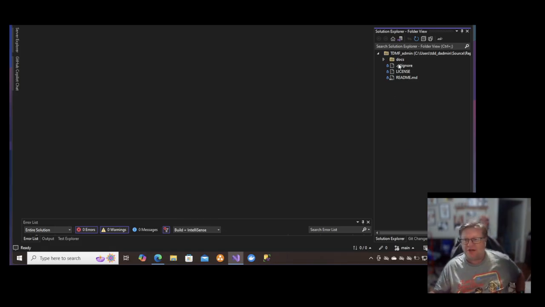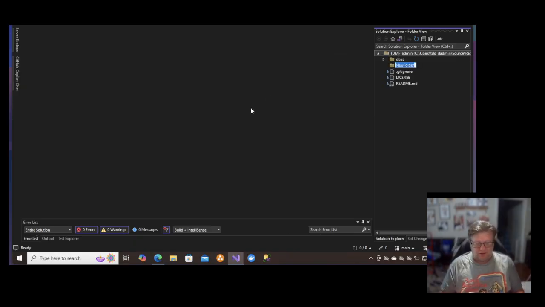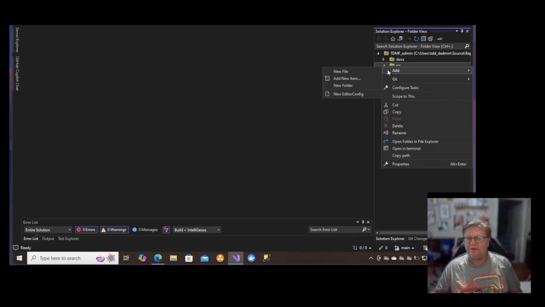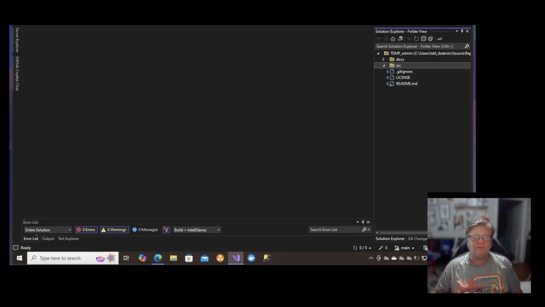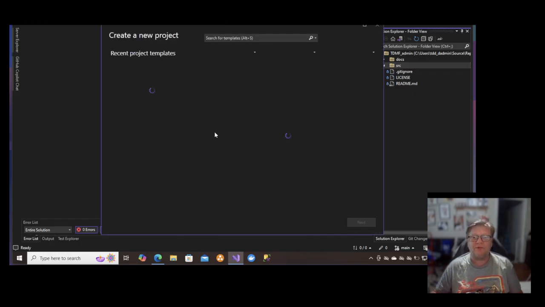So we've got just the docs folder right now. I'm going to need to add a new folder called source. This folder hasn't got anything in it, so I'm going to need to add, well, file, new, project.